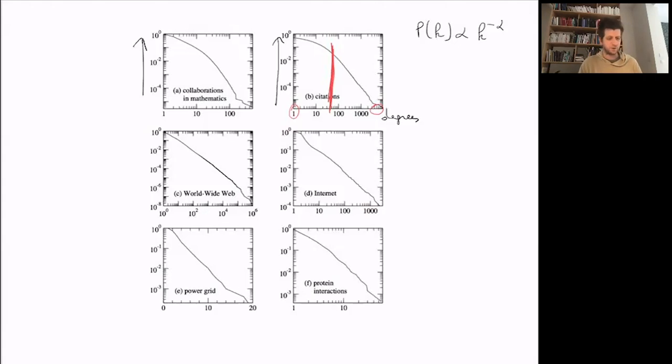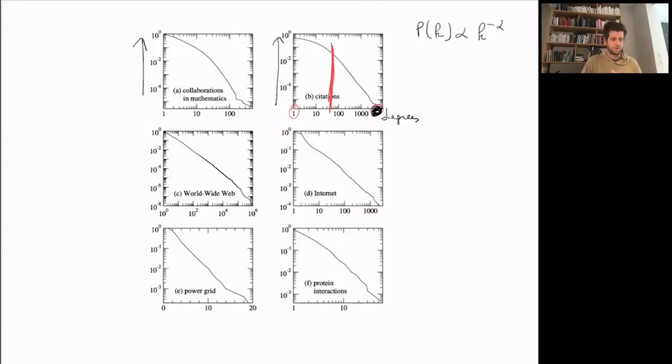Now, the degree distribution, as we'll see, is a very important concept because this is something that can really explain how fast or slow diffusion takes place on a graph. And why is that? Well, if we have such a broad degree distribution, it means that we have certain nodes that are extremely connected. Those would be extremely connected hubs in your graph. And these hubs are going to be creating shortcuts and helping the diffusion to diffuse extremely fast inside your system. So when you have such high degrees, we would expect the diffusion to be extremely fast. And this is something that we're going to be exploring when we look at dynamics on networks in the next few weeks.